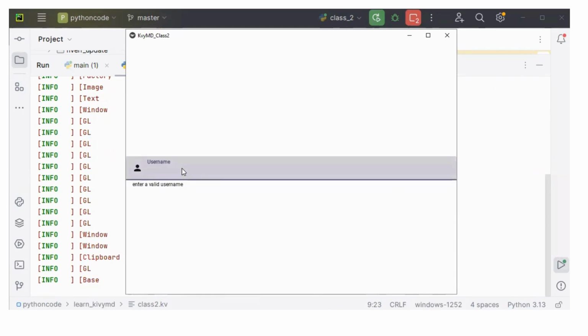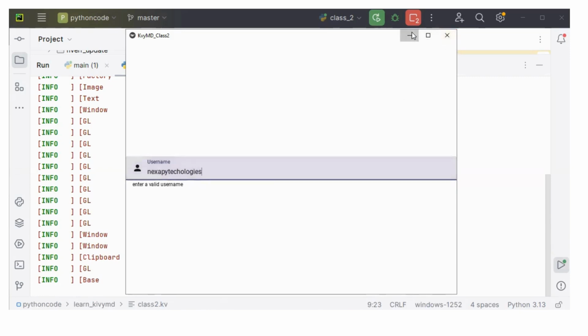Okay, on focus, when the text field is on focus, it's going to show Enter a valid username. So we can have it like this.